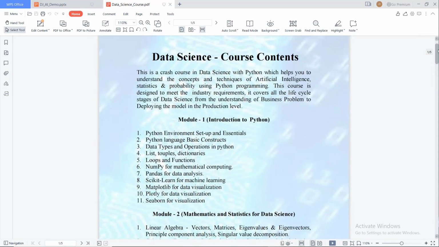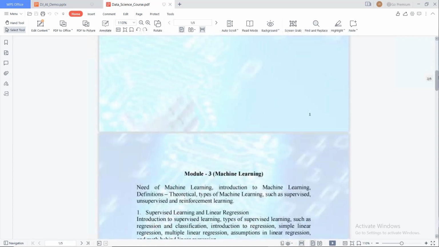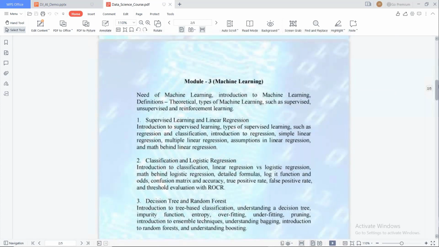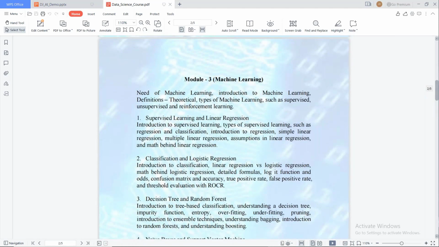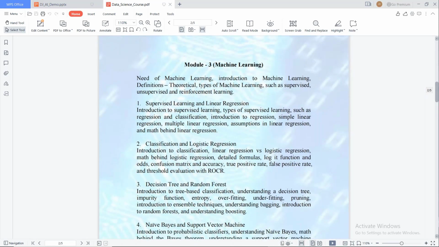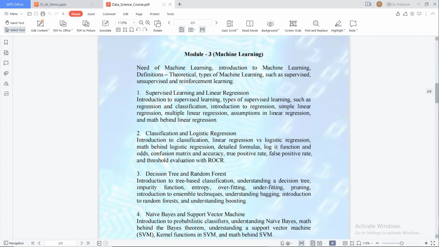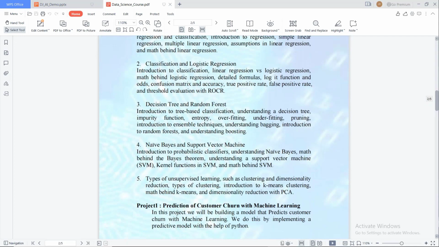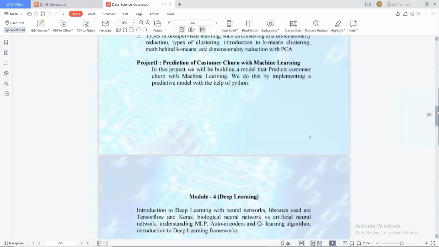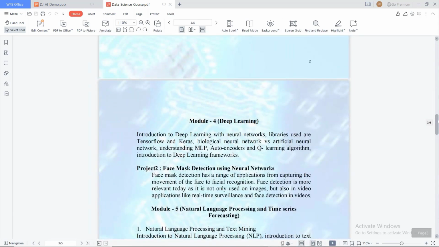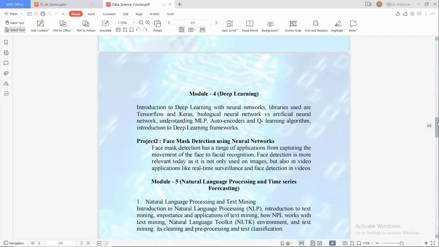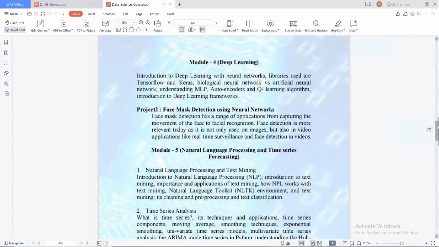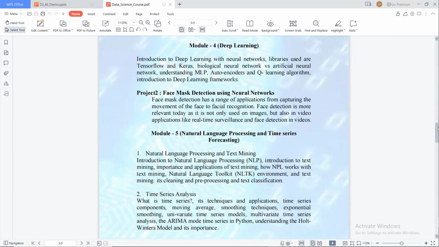Then the third module is machine learning, where we'll cover all the algorithms in machine learning, supervised and unsupervised problems and different types of algorithms. And then we'll have the fourth module, the deep learning module, where we will be covering all the important neural network architectures.